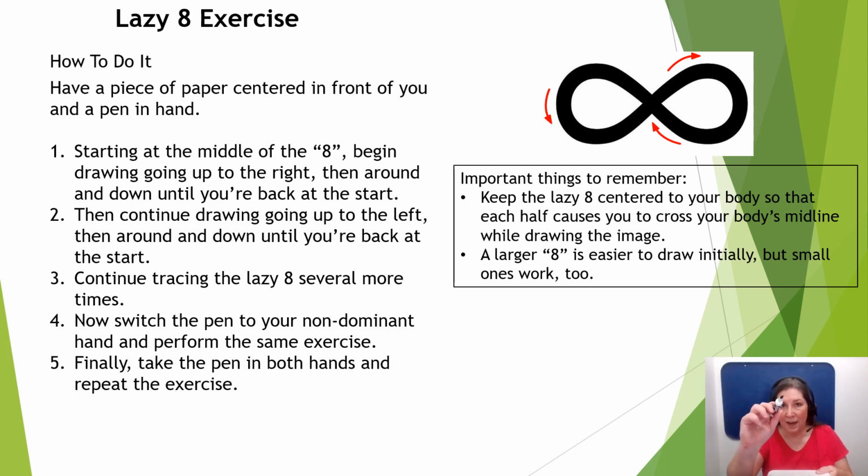And you're doing it with this hand. So guess what you need to do? Well, the next thing you need to do is take your other hand, your non-dominant hand, because you very likely started with your dominant hand, and do the same thing. And you're just going to trace it. You're going to trace and go from right to left, and up and down, and out and in, all of those fields of motion with the other hand.